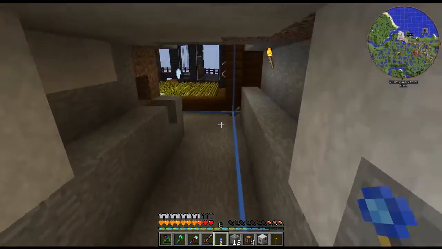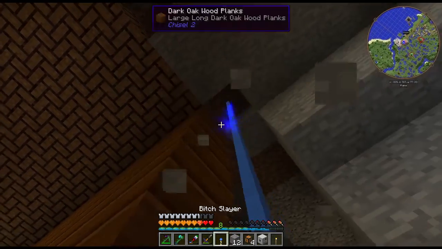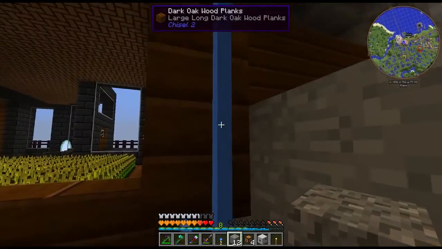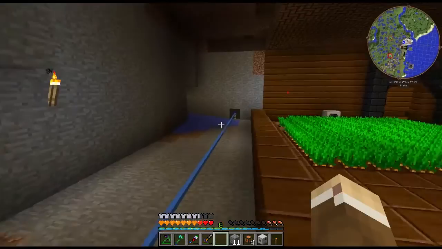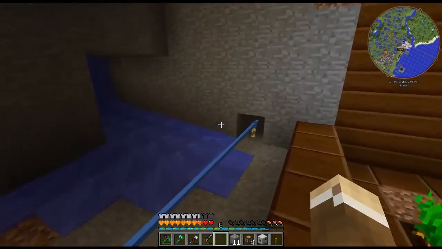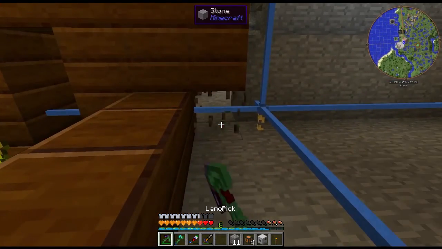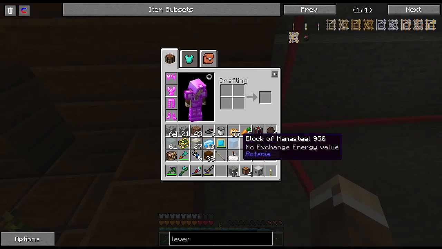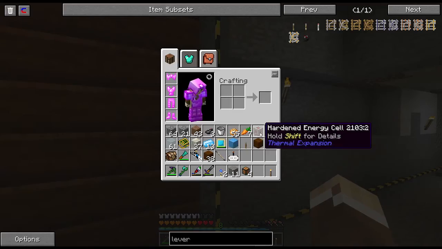Okay, so that's there. I want you to be... There we go. Right there. That's going to be the roof. So this should be good to go. So now I should be able to break this, right-click that, cool, he's set, grab our filler, nice, that's all marked out.